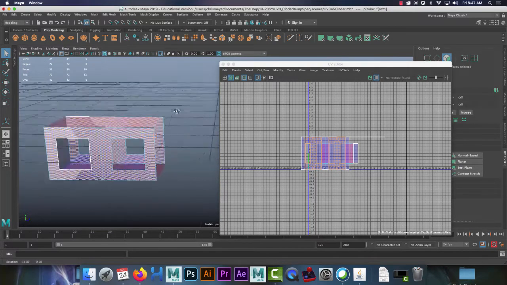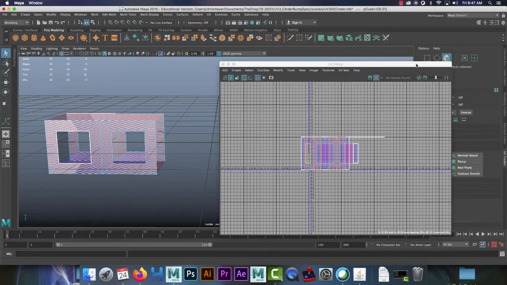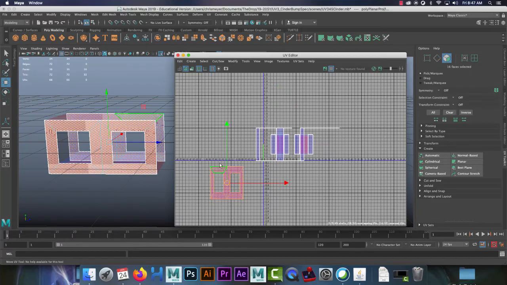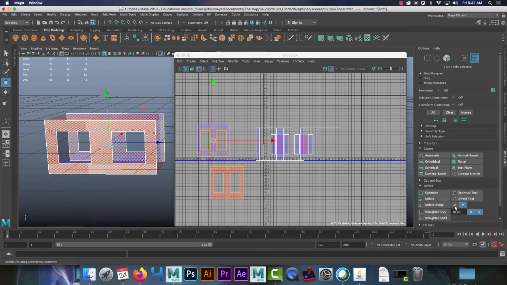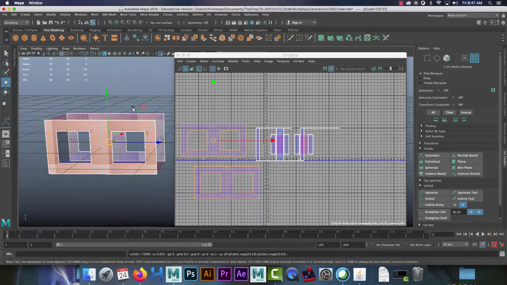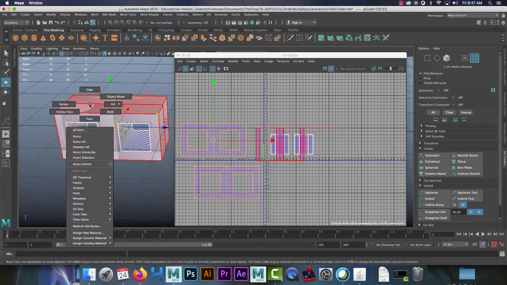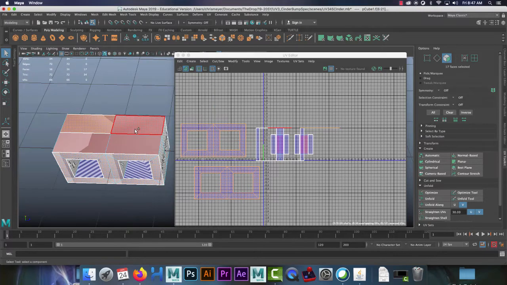So these are on the x-axis, so I'll just go over here, planar map, x, move them out here, and because I know they're on top of each other, I'm going to unstack them. So then I'll grab the shells, unfold U, unfold V, boom. Alright, so that's 2. Then let's go back to face mode.